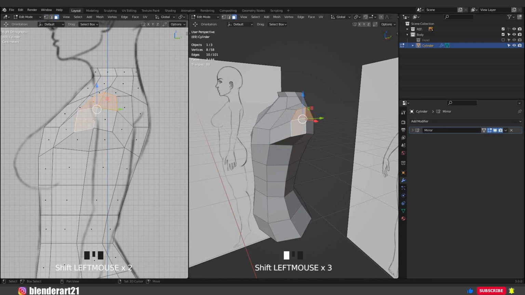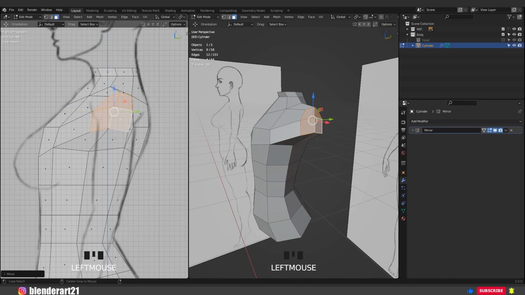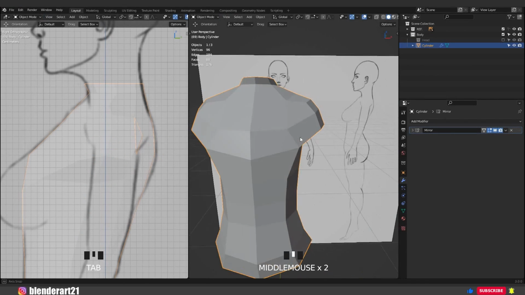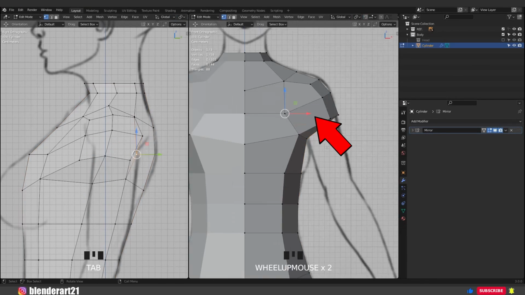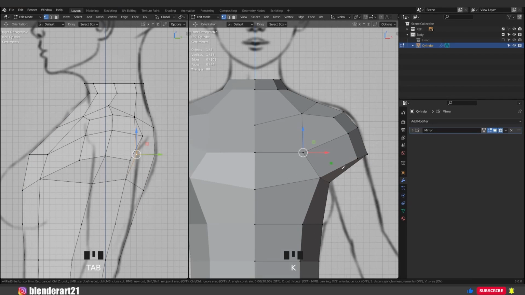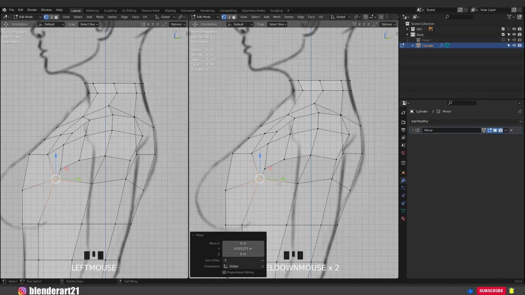Hold Shift, select these 4 faces and push them back along the Y axis. In the vertex select, we need to keep the topology clean. We need to have more vertices right there. To do that, hit K on the keyboard to activate the knife tool and make a cut just like that. Select this vertex, hold Shift, select this one and hit J to connect them. Go to the side view and push the vertices back a little bit just like so.